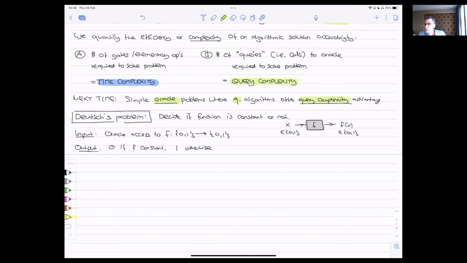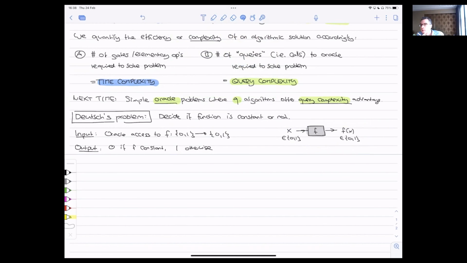Does anyone have a thought about this, a reaction, or maybe a clarification question about how the game works? You can imagine I am this box, you get to ask me questions, you tell me an x, I tell you f of x, and your goal is to figure out whether I represent a constant function or one of these other two functions. Timo: To get a result with certainty, two.